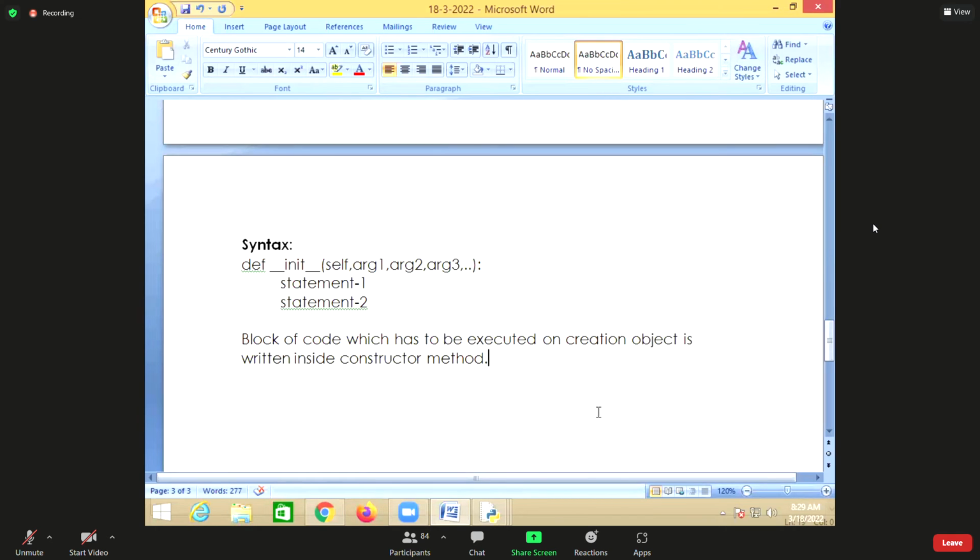Object initialization is done using the constructor method. And what is the name of that method? Init. So you call it the constructor method, right?